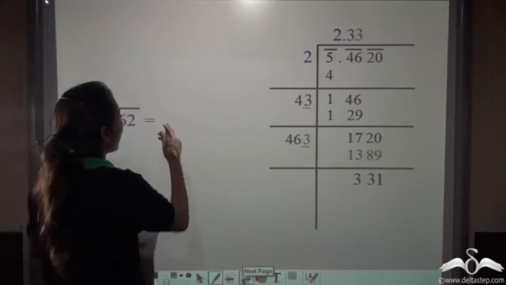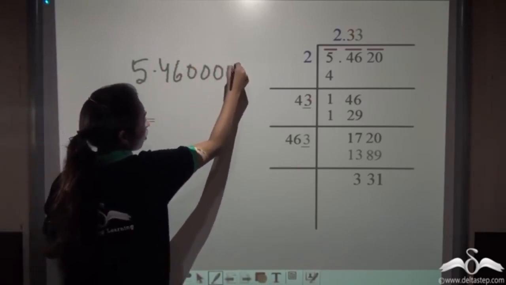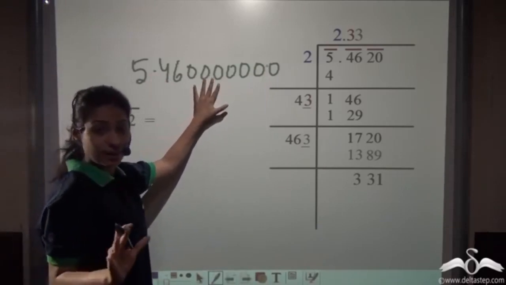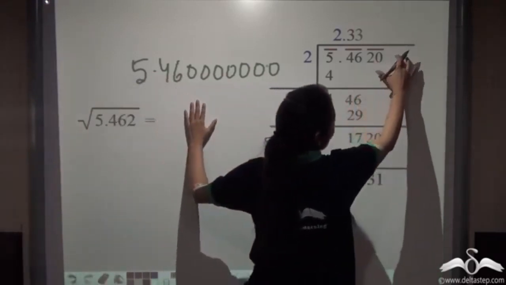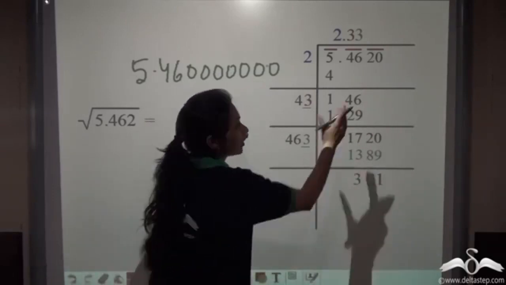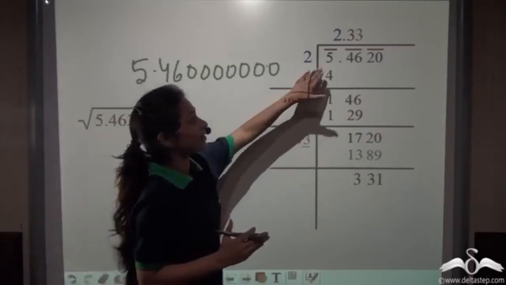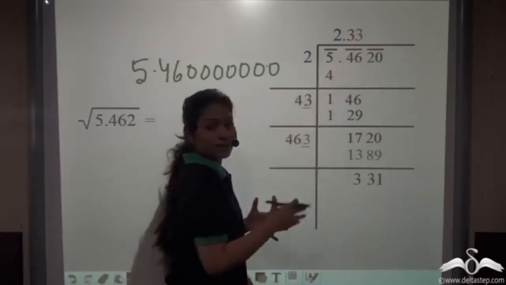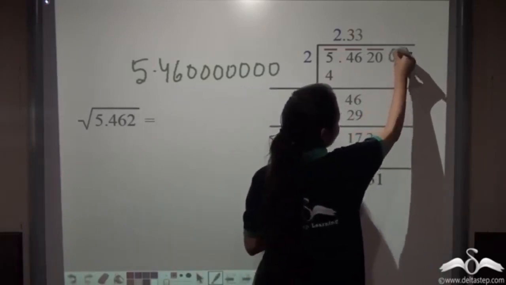Now just now I told you that if you add a 0 or 2 zeros, 3 zeros or any number of zeros after a decimal point in any decimal number, the value of the number does not change. So if I want to continue the sum, I need to put some digits here. So 0 is the digit that I can put here, because any decimal number will not change its value if I am putting any number of zeros after the decimal point, that is at the end of the digits. So here I can put a 0.